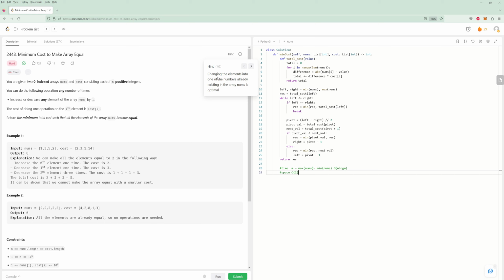You might definitely think that's not the case, and if you try every single number from the min to the max, then that's going to be longer. Try finding the cost. Yeah, so they are kind of giving you that hint, but like I said, I don't think it's super intuitive, and also this binary search is not super intuitive. You would need to know some math for this. But regardless, that's it for this problem.